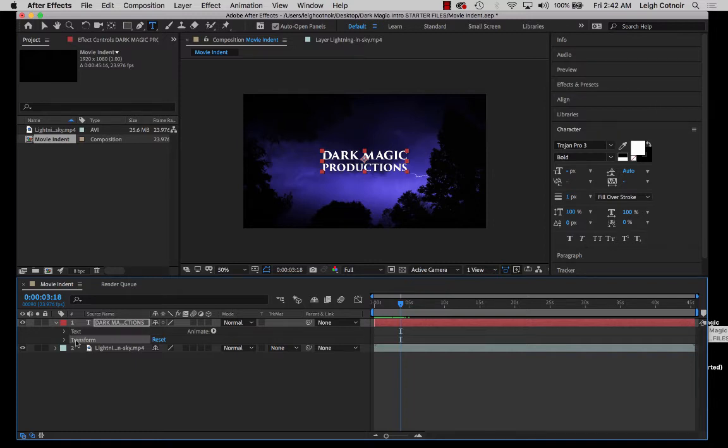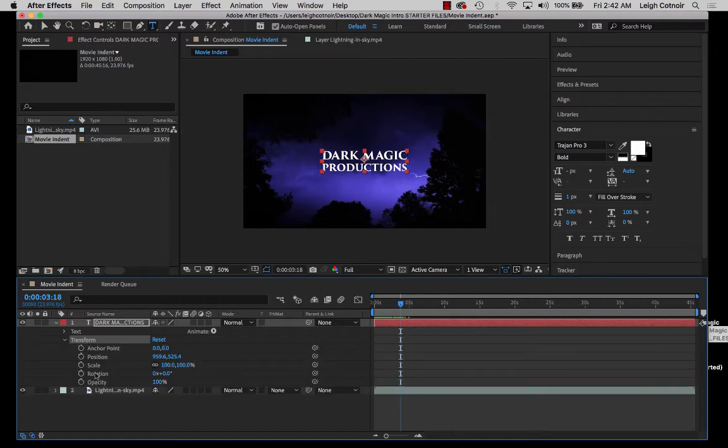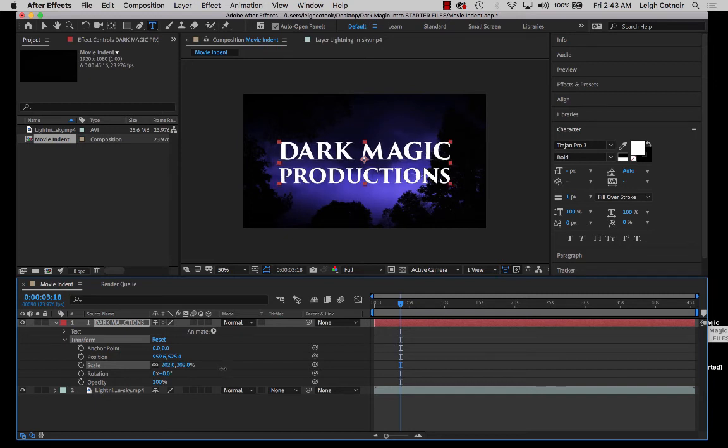What we're going to do is just make a progressive scale. And so I'm going to have you twirl down the transform subcategory, or the effect, and we're going to find where it says scale, and don't click the stopwatch. We're not trying to drop a keyframe yet. And I want you to go ahead and scale it up. And let's just see how comfortable we are with getting it big.